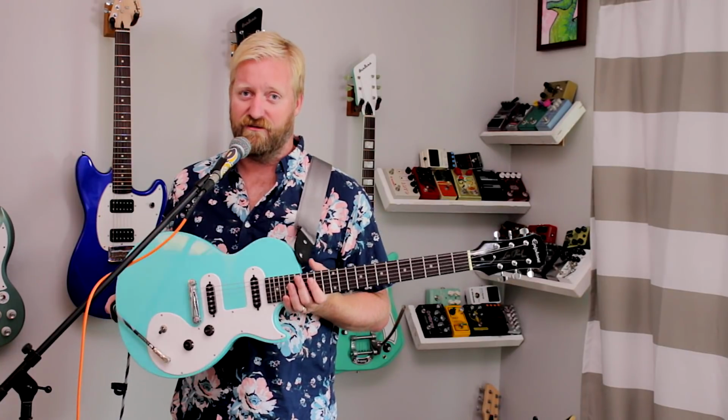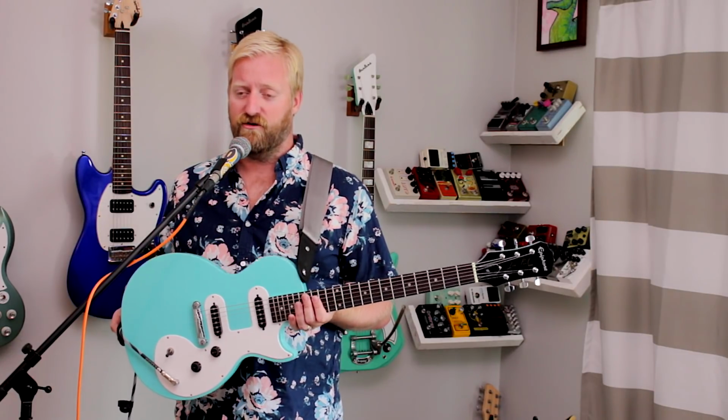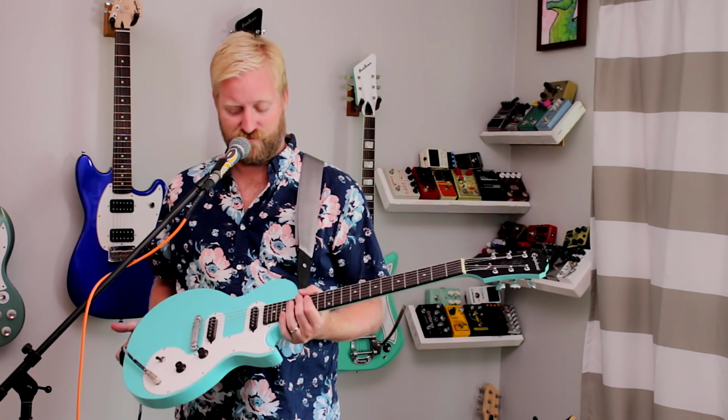Don't expect this type of guitar to show up and be some sort of secret wonder guitar. It's a $99 guitar. It plays like a $99 guitar. It has the issues of a $99 guitar. And as long as you're aware of that and you're really willing to work around them, go buy it. Sure. But like I said, if you're new, if you're buying your first electric, if you're not comfortable setting things up, tweaking truss rods, removing and replacing components, adjusting bridge intonation, I just can't recommend it.